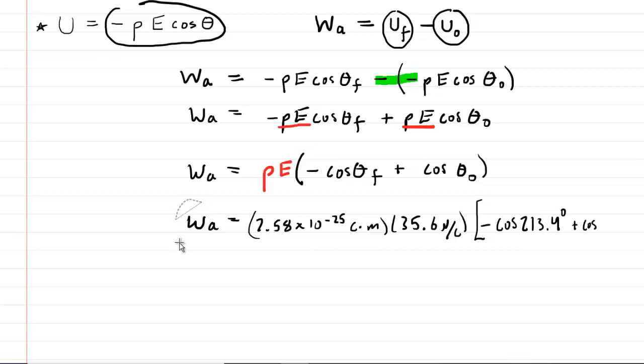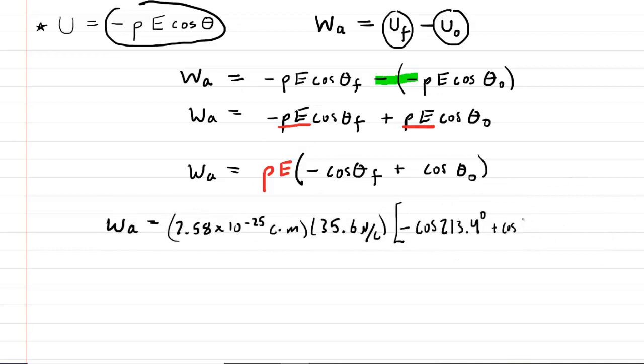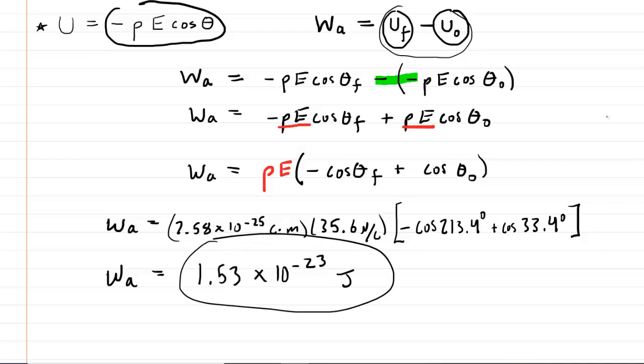And I'm going to have to move this over. And then we pick up our calculator and heroically type in this entire expression. And we'll see what we get. Looks like we end up with about 1.53 times 10 to the negative 23. And then work we saw was a change in potential energies. And so this would come out in terms of joules. And this would give us the final answer. Thank you.